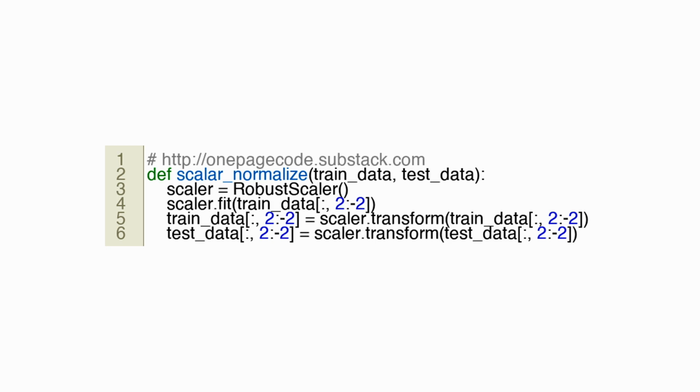The same process is then repeated for the test data array, using the same scaling values calculated from the train data. This ensures that both the train and test data are normalized using the same scaling values. Overall, this code helps to standardize the data and ensure that it is in a consistent format for further analysis or modeling.